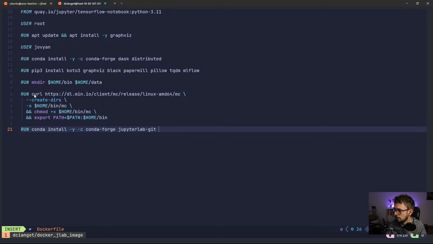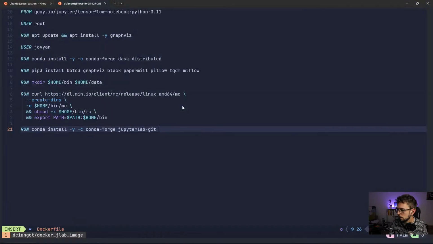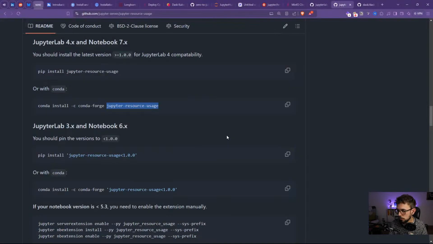Let me check, because otherwise it cannot communicate with the API of the app, right? Let me double check, just a second. No, maybe no. It was the case some time ago, not right now. Okay, good. Jupyter resource usage. So guys, if you have any suggestion for any other extension that you want and that you currently use in JupyterLab, drop a message. I'll add it right away.